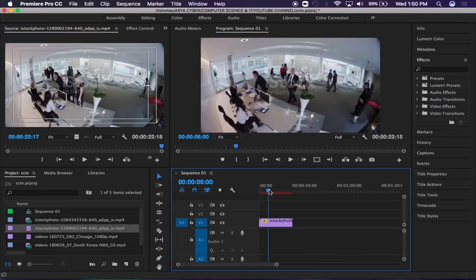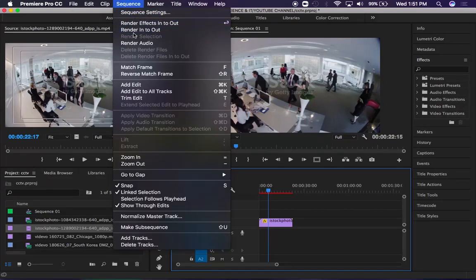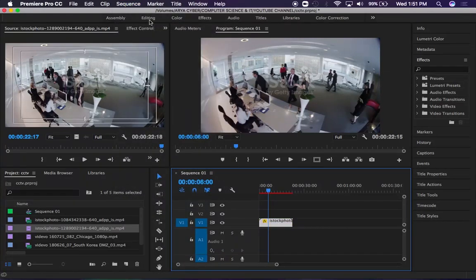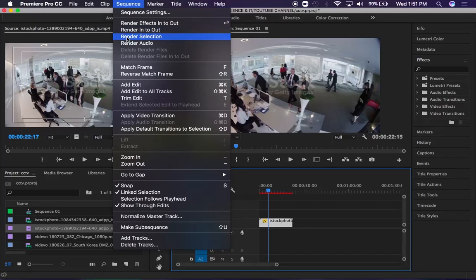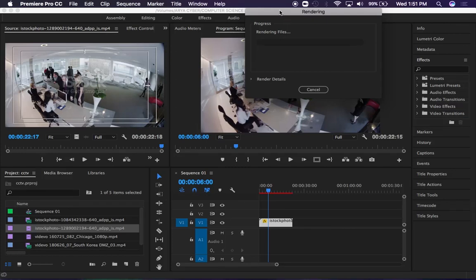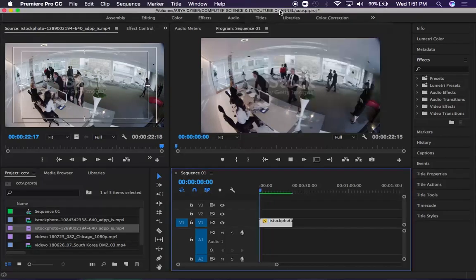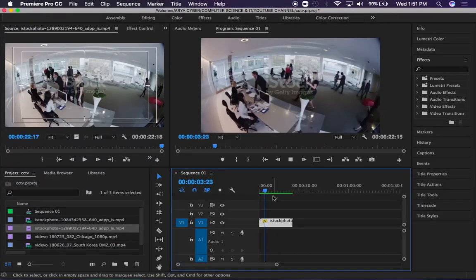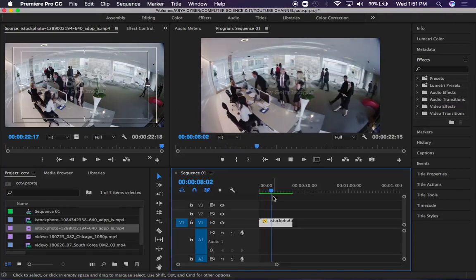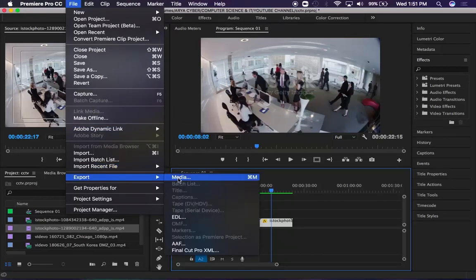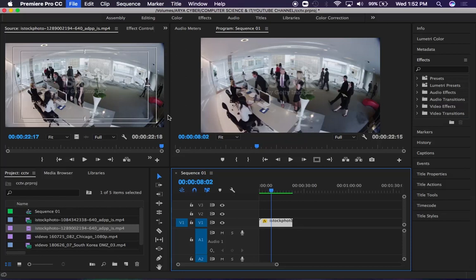Now you might also consider, if your investigation requires you to magnify this video clip in order to investigate in a more in-depth way, that you might want to render this video clip first. So now I just click render selection. Now the render has been completed. Now I can go to export to export this project file into video format.